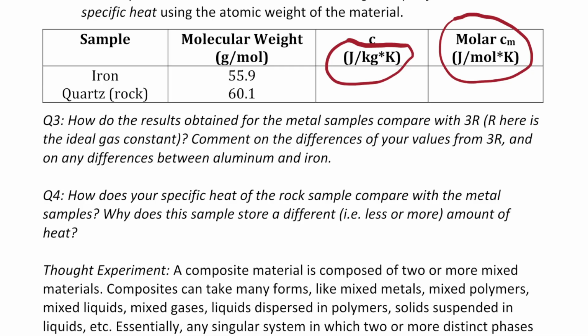That's because iron, although it has a lower joules per kilogram Kelvin, is so much more dense that it can store so much more mass in a smaller volume. If you had a 1 meter cube block of iron, which is huge obviously, and compared that to a 1 meter cube block of quartz, the iron would actually be able to absorb more energy, even though it has a lower specific heat with regard to mass.